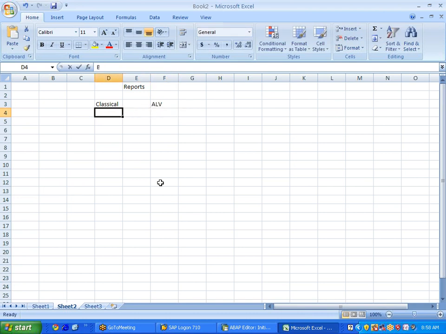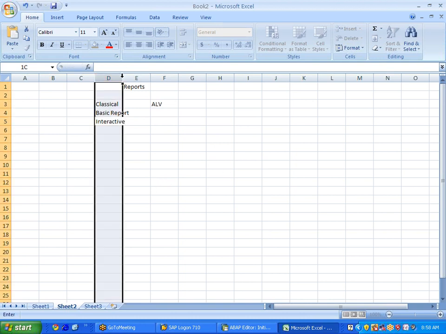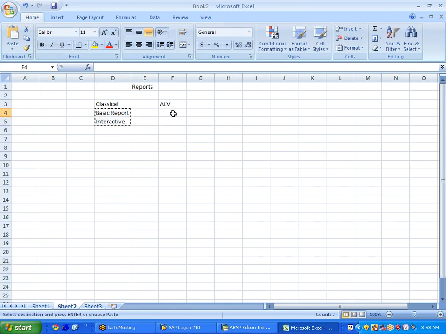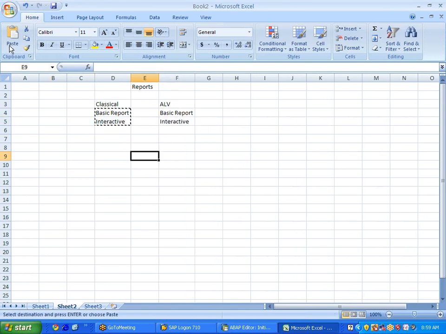Classical report has two types: basic report and interactive report. ALV report also has the same two types: ALV normal report and interactive report.